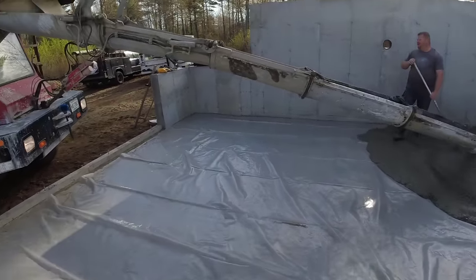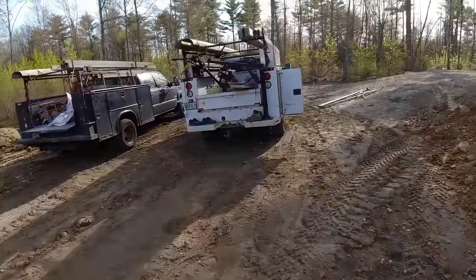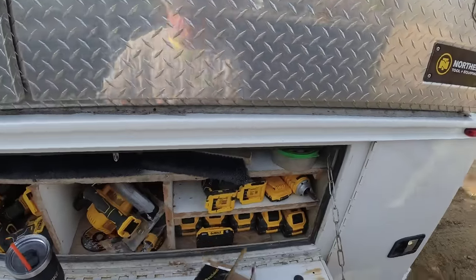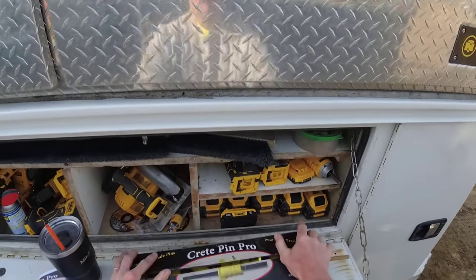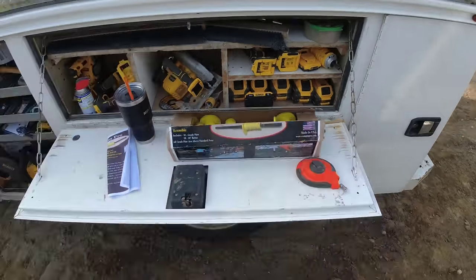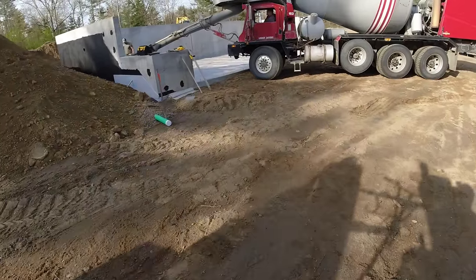I got one more. I'll show you the box of them. Just a little bit more convenient way to pour your concrete. So here's the box right here. It comes in a box. You get quite a few in a box. It's called CRETE Pin Pro. Made in the USA. And again, they're used for just shooting grades, setting your grades as you're pouring concrete.